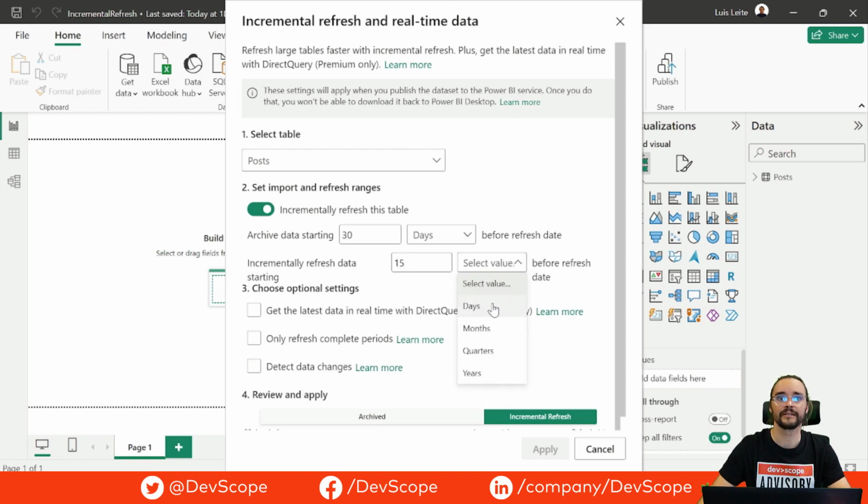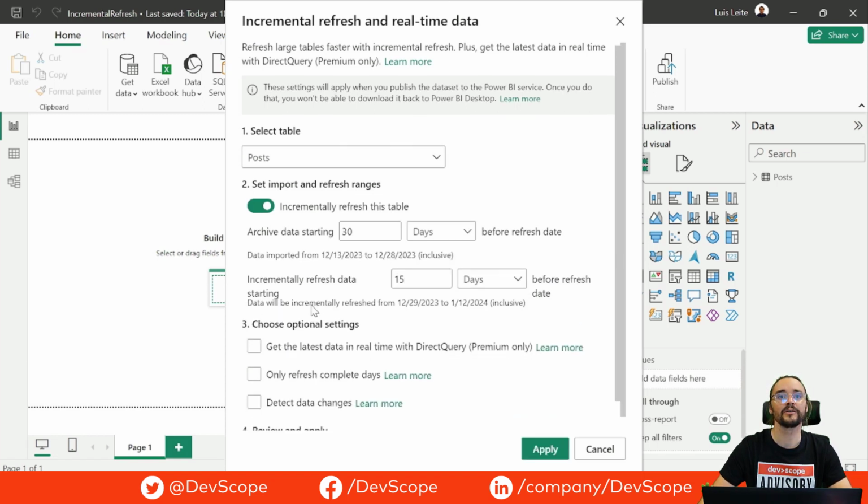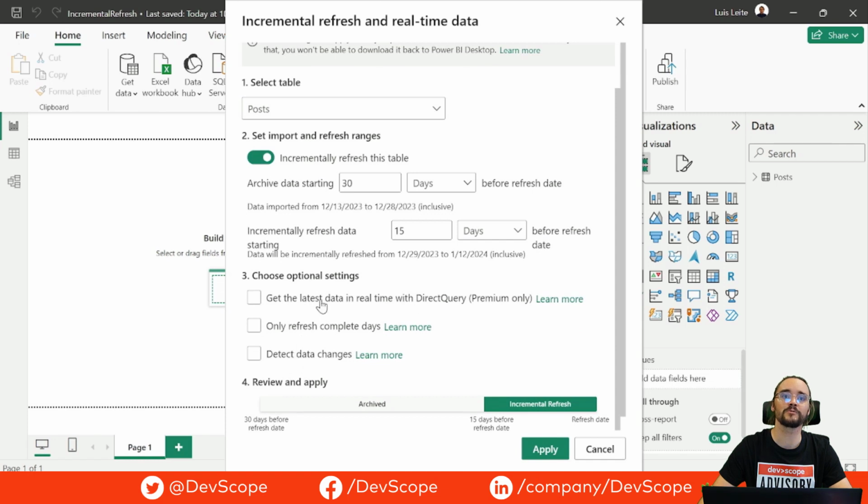15 days. Now you have these 3 different options. This one is just available if you have premium, so we will not go further on this, and we will select the option of only refresh complete days. It means that the data will just be refreshed when the day is over.